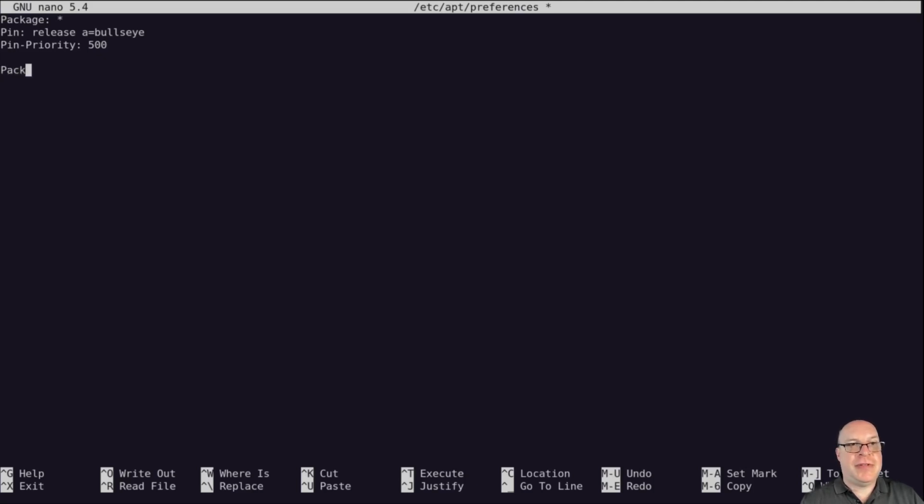And next. So all this stuff, what I'm doing here, is to allow us to upgrade and update certain components of the system without touching the rest of the stable base, which is the mission today. So for the kernel, the package we need is linux-image-amd64 in my case. And we'll pin it to release a=unstable, because that's where the latest kernel packages reside. And the Pin-Priority will be 900.